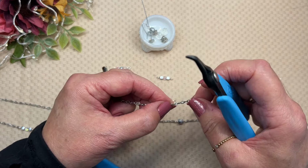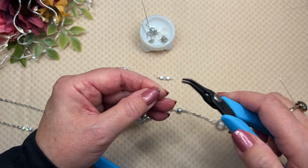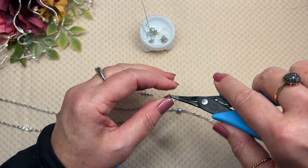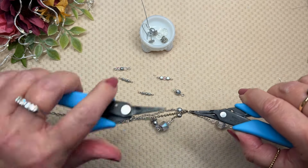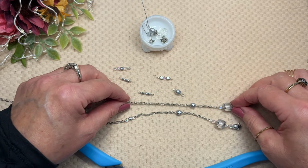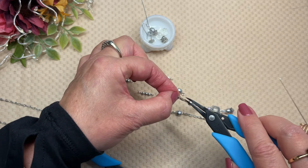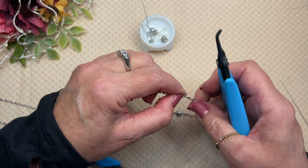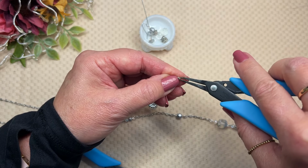And the reason I chose this, all the beads that I chose for my components were the smaller beads, but I like the weightiness of a design to be at the bottom of a necklace like this. So that's why I'm just using these right at the bottom, just to add a little weightiness right about there. And I love the random idea because it's not only easy and fun, but I just think it's really interesting, not too planned out.